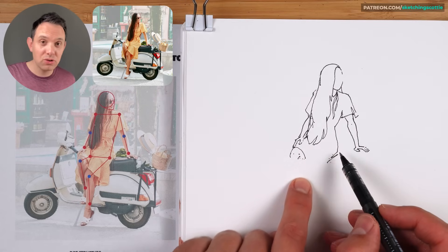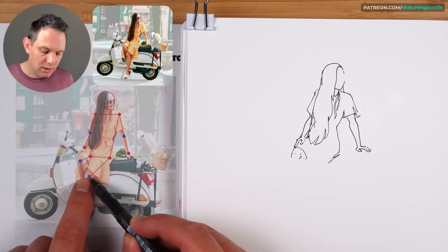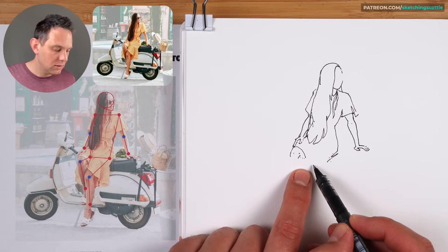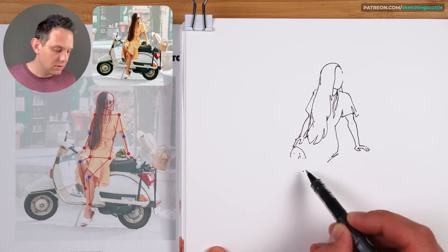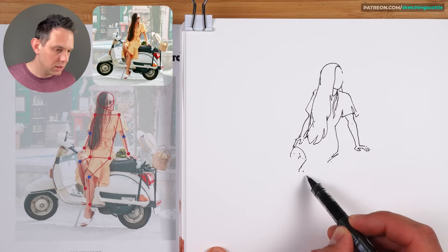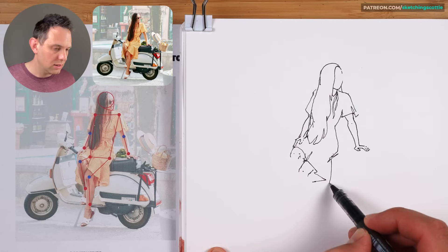The other thigh is more straight on so we can measure it a bit. It should be about one and a half heads down to the knee — same as the elbow. Put it out there, coming close to this other knee. Draw that knee like that, aiming up to where the crotch would be. The other side of the leg here, and then that dress would fold in the middle, come around that leg and down the side there.